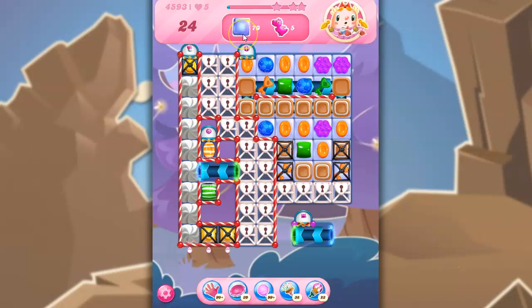So, here are the requirements. 70 jelly needs to be removed, and 5 baby gumi dragons need to be collected. Looks like the dragons are here. I need to open up this licorice and clear out all of this frosting. Problem. We have these candy cane fences.